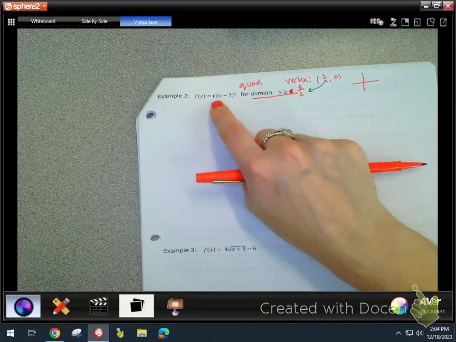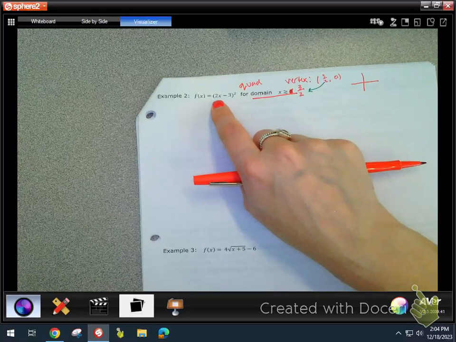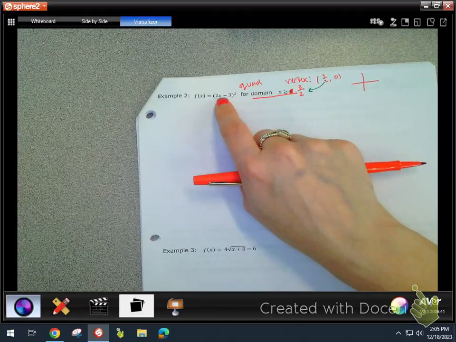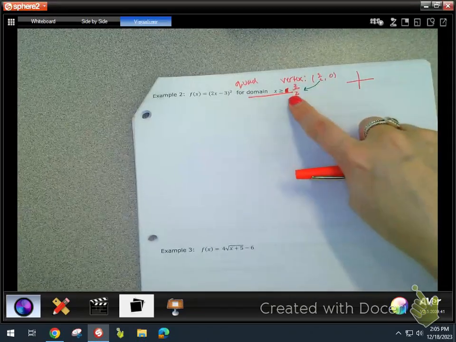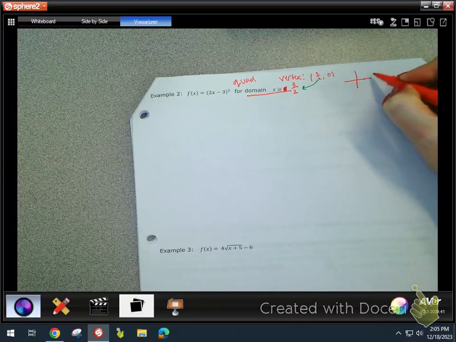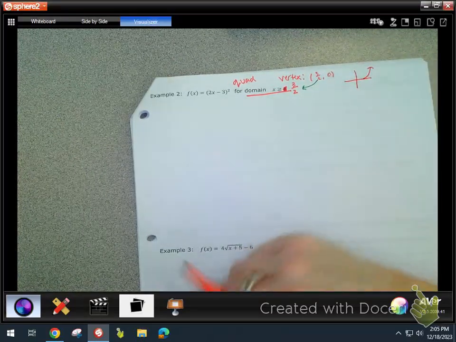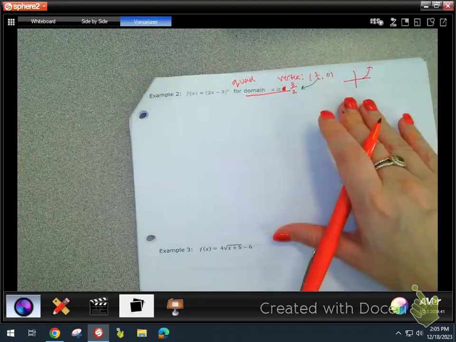So when we get in transformational form, vertex form, we have to have that b value factored out. Now, I'm not going to make you do that. You can leave it in there. But because there is that 2 right there, if I were to factor it out, that 3 would then be divided by 2 and made positive. Okay? So that's how I knew that should have said 3 over 2. So my vertex is there. It's concave up. That's what I'm looking at there. Okay, kind of tricky, but this is more just for you to understand what's going on. You've got one branch, it's one-to-one, its inverse is going to be a function, and we're good there. And then you can go about switching x and y.